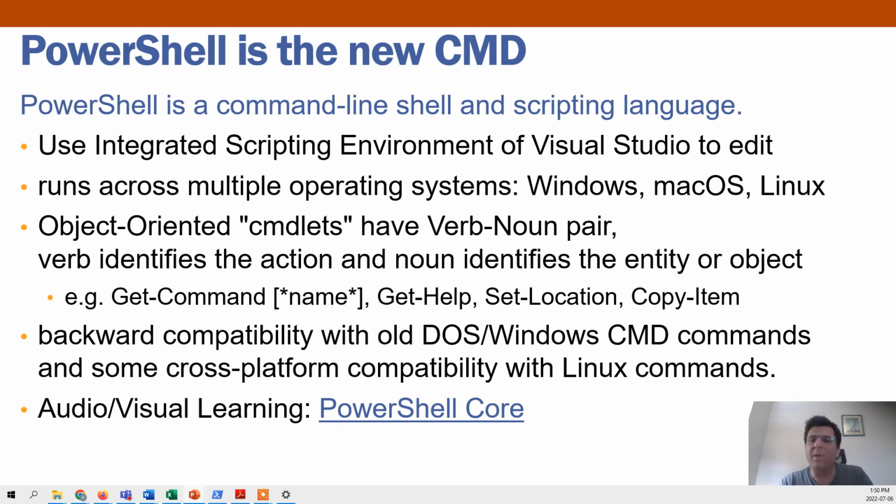For example, Get-Help. It's a command. We didn't have this command before in Linux terminals or things like that. This is the command, the verb-noun.